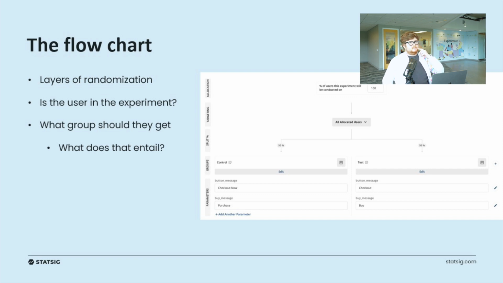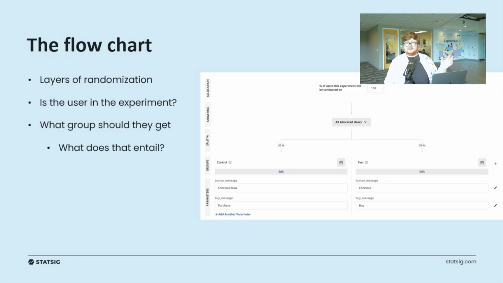Another thing worth noting here is there are a few places where you see percentages. Those are places where we randomize. So we're saying some percentage of people should randomly get or not get this experiment, and some percent of people should get control, and some percentage of people should get test. Those are also random. Whenever we're doing any of those randomizations, we're using some salt from the experiment, and we're saying, you told us to put 50 buckets towards this thing. We're going to take the user ID, or the unit actually, and determine with that salt what it hashes to and which bucket that hash falls into. Every spot you see a percent sign, that's basically randomization for us.